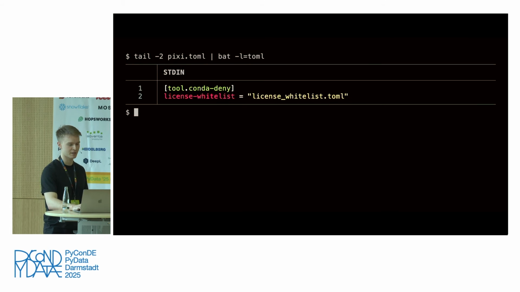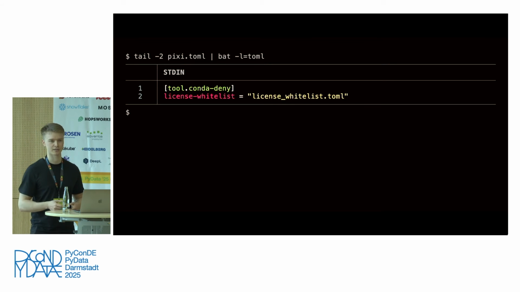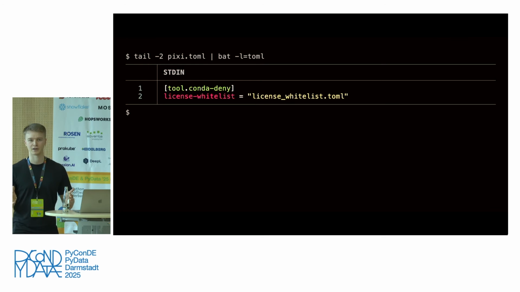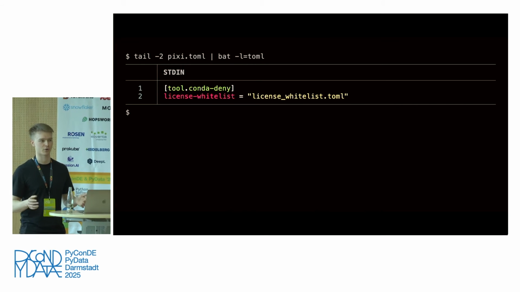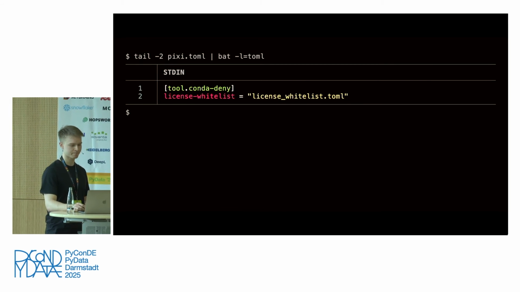Maybe one short add-on, because you might be confused by that later on if I don't cover it, which is, okay, how does conda-deny actually know where my license file is? And it does know because in your PyXE toml or in your PyProject toml, you can specify the location of this license whitelist. Now, this can not only be a local file, you can also include multiple license files if you want to, and you can also, which is probably the most practical solution, include them in a GitHub repository for your organization, which can then be centrally managed for everybody in your organization to use, which is probably the most useful setup for you.